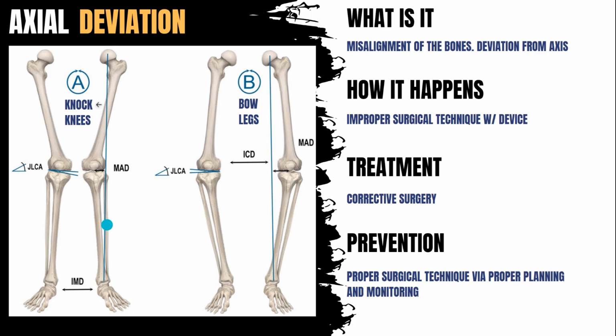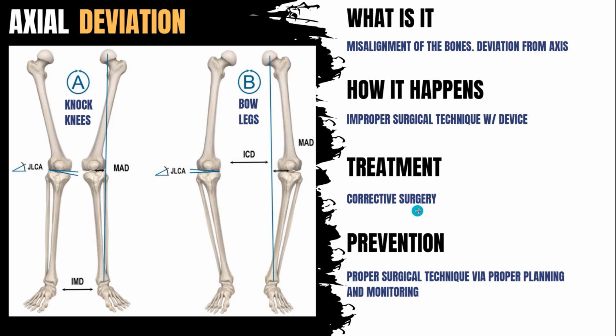All right. Now, the tibia is a relatively vertical bone, but the surgeon, how does this happen? Improper surgical technique with the lengthening device. So if you're lengthening and lengthening and lengthening, and they're just not watching, you can develop what's called knock knees or valgus, or bow legs, which is varus. And what does this do? This can put a lot of stress on the joint and give you early arthritis.